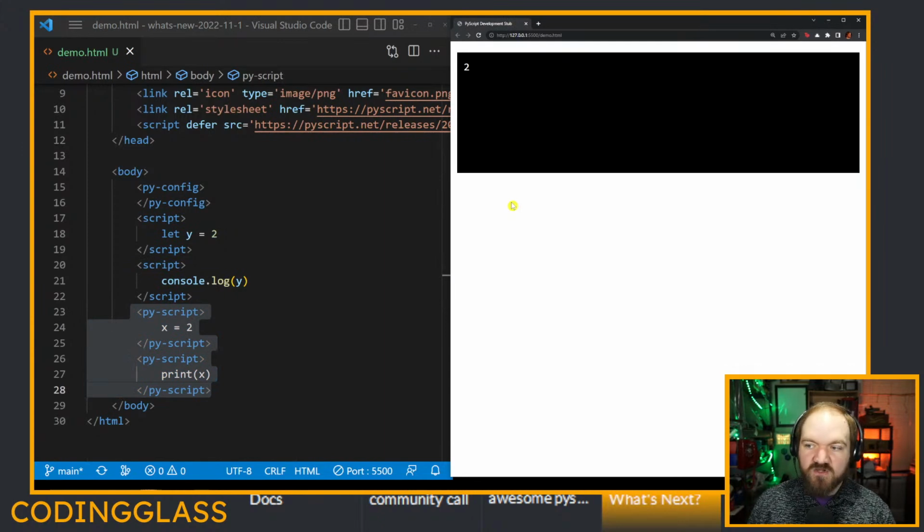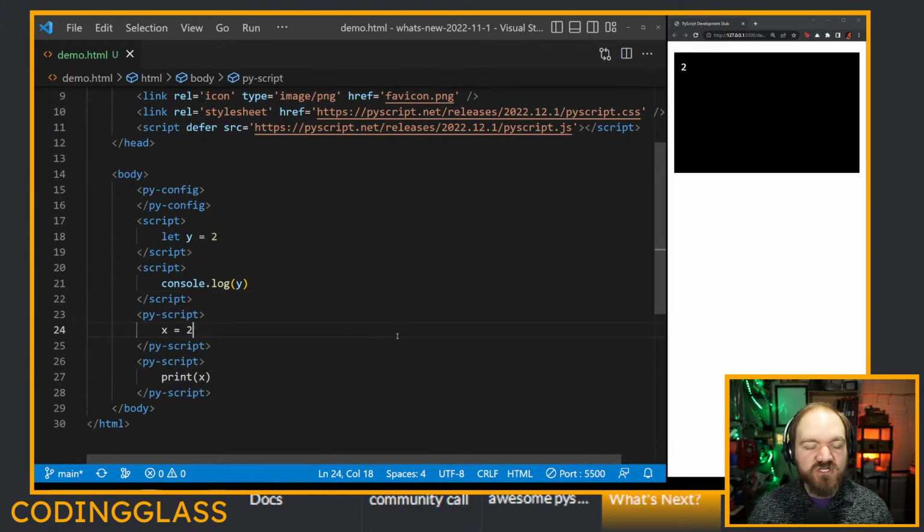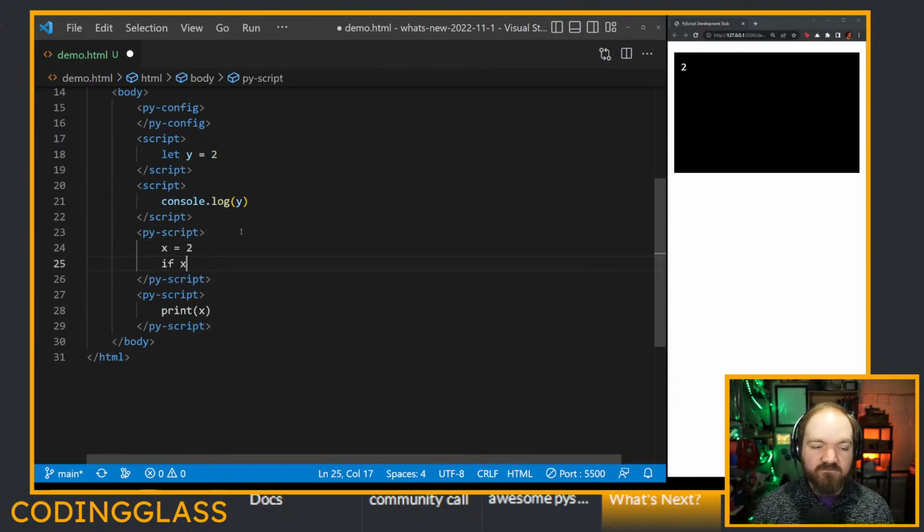This is fine for a lot of use cases and very convenient, but when you start having a situation where you have many script tags on a page, or perhaps a framework where script tags are being included automatically as part of a build system, or maybe a reactive system where components are coming in with their own script tags, and suddenly you have a component that says if x equals 2, print x, and you have a common variable name.